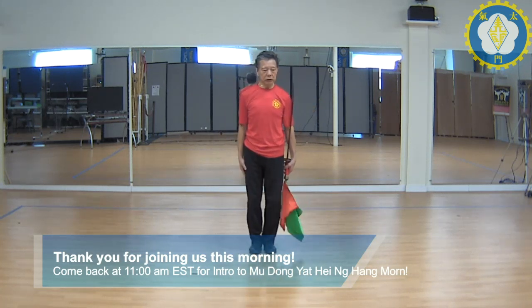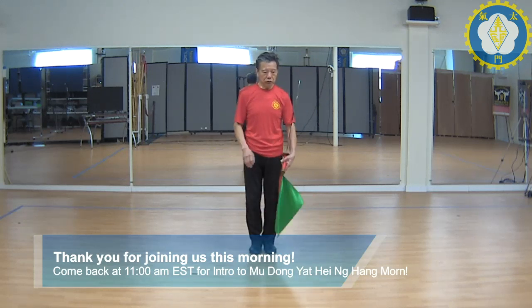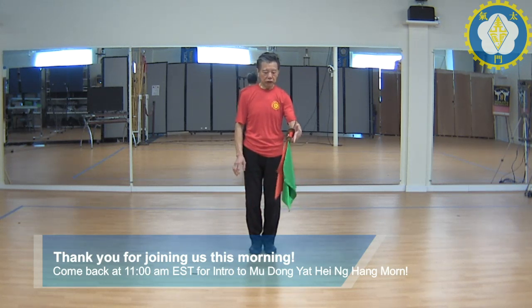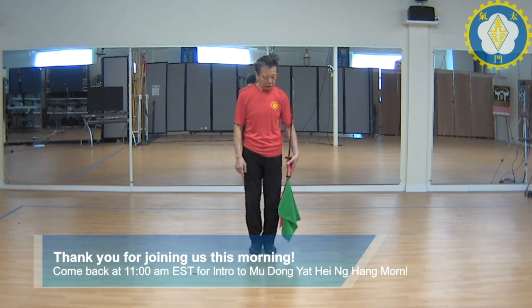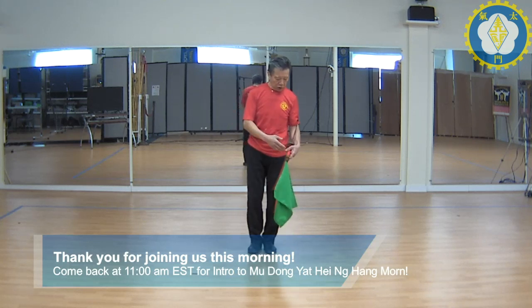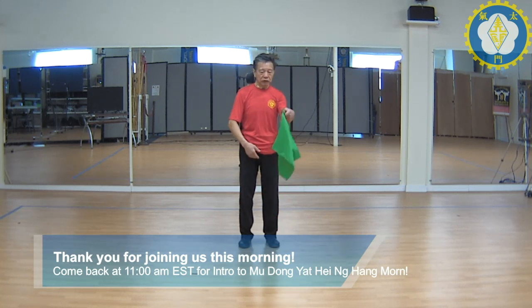But you can just remember that when we start, and if you're just tuning in and you hold the broadsword, the back of the blade is always against the crook of the elbow. When you hold the handle, it's not on the butt. It's closer to the hilt, and it just sits and rests there without gripping it, because you can't really control anything when you over grip it. So you have to learn to get a feeling experience of what this feels like.